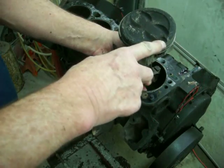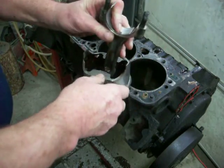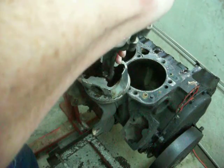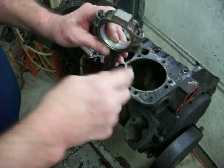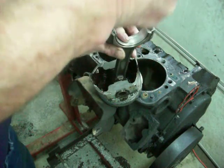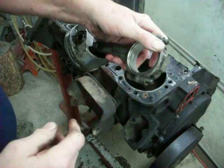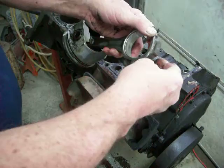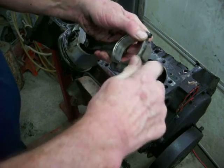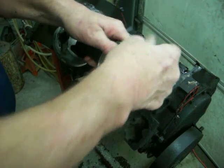The notch faces the front of the engine and you want to remember all that because you'll need to know it later. What I do then is knock the pistons out, and as soon as I knock them out, I put the bearings back in that belong there and put the cap on. Now you can see on this one there's a little edge — that means the cap is on backwards. The cap actually goes on like this. Then I'll put the nuts on and turn them down — you don't have to tighten them, but you've got to turn them down all the way or the bearing cap will fall out.